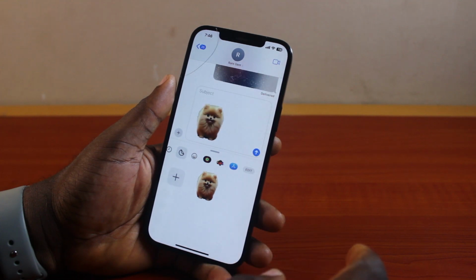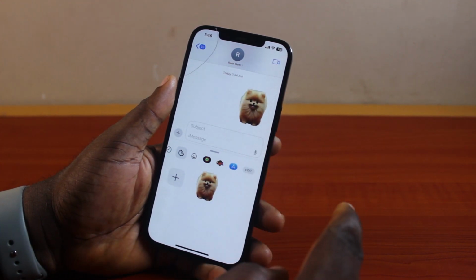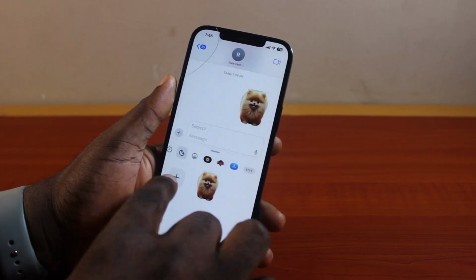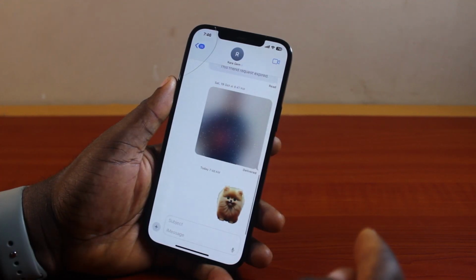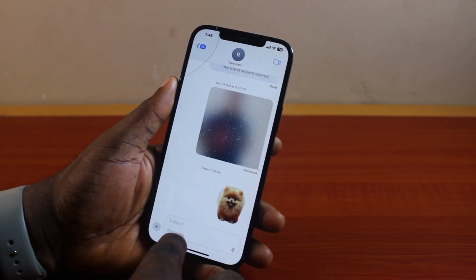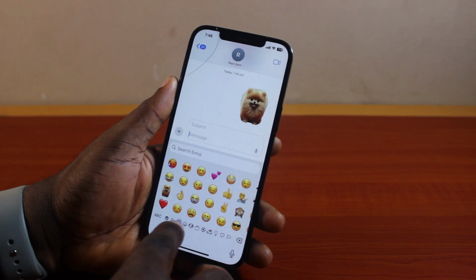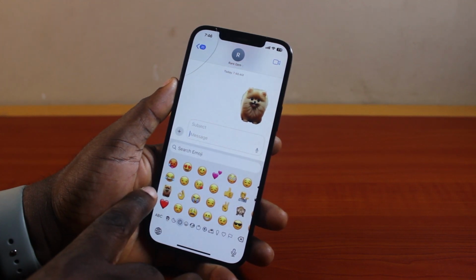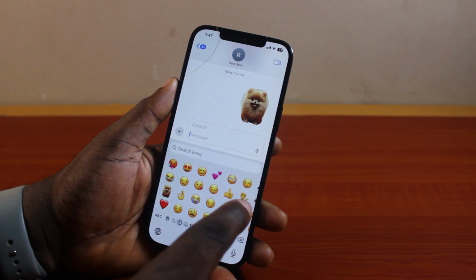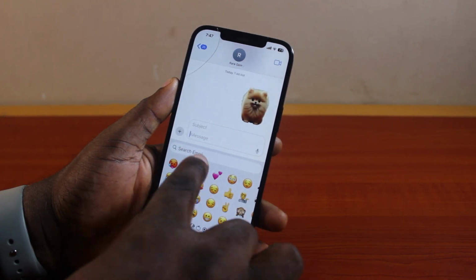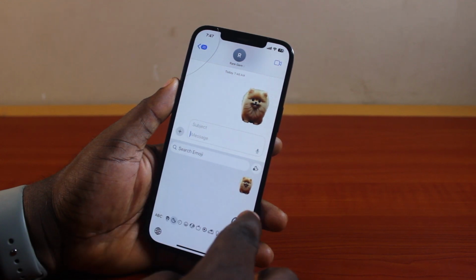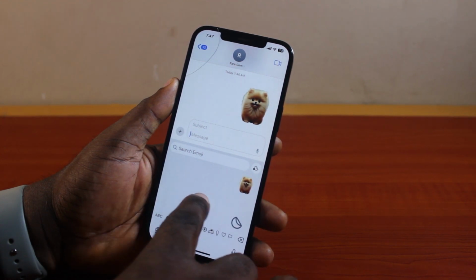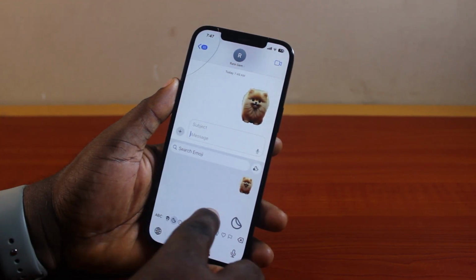If you click on this, you'll be able to send the sticker in the form of an emoji. Then when you're next in any chat and you want to use the emoji you created, click on the sticker icon and you should see the emoji here. You can see it has now been added to the emojis I have on my iPhone. If I click on it, I have it like this. You can use this to create multiple emojis of your choice on your iPhone. So you see, I have my emoji here.